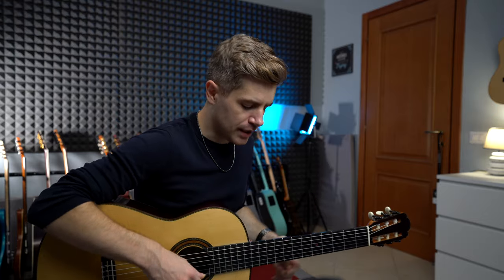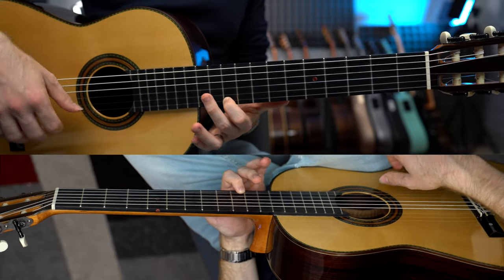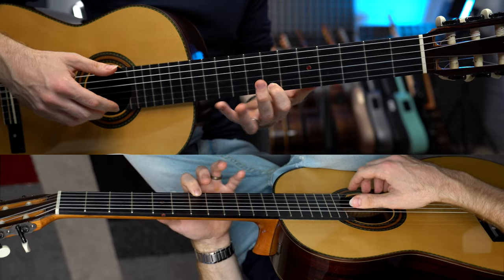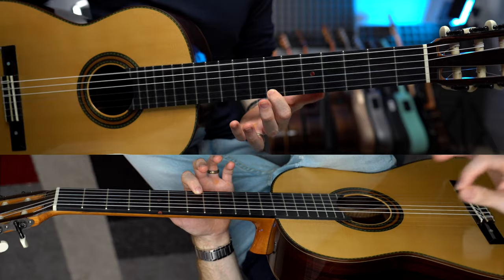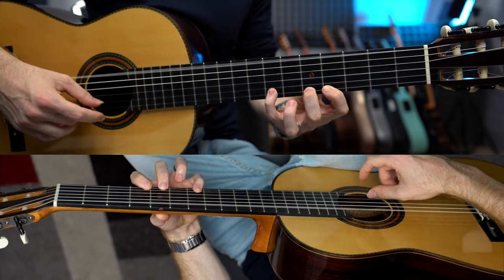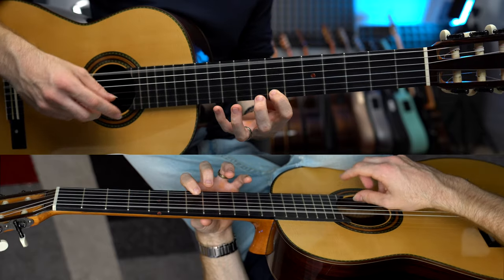A lot of drama right here. So we have 12 and 10. And then the bass, we're gonna play the E. And the melody is on fret number 7. Starts on fret number 7 in position 7. And then position 4. So the fingering is the same.